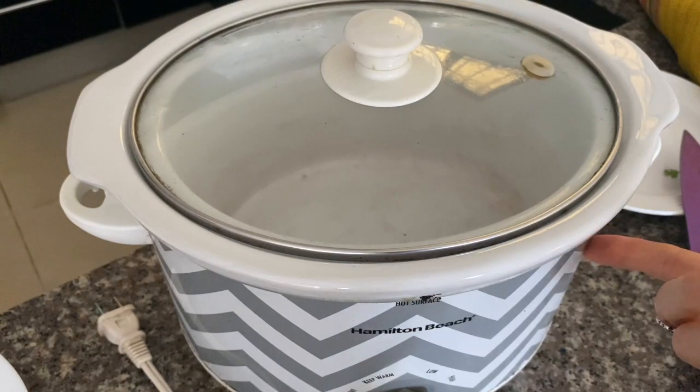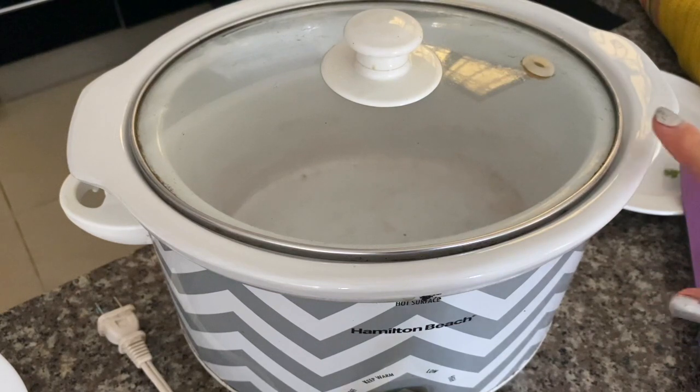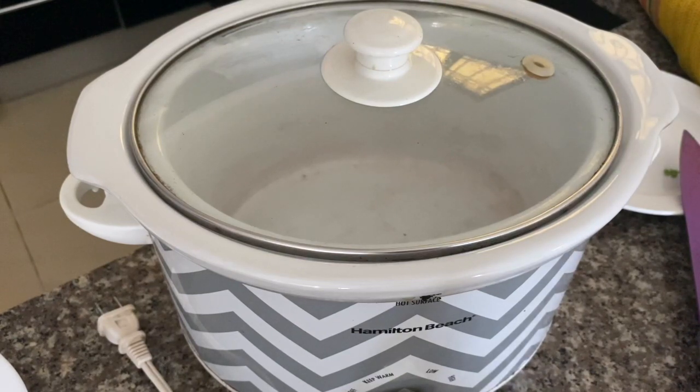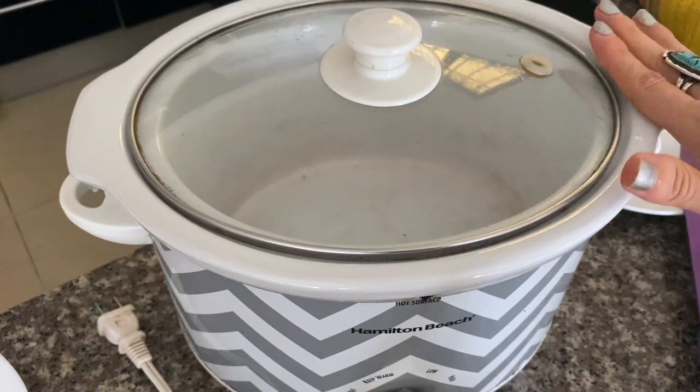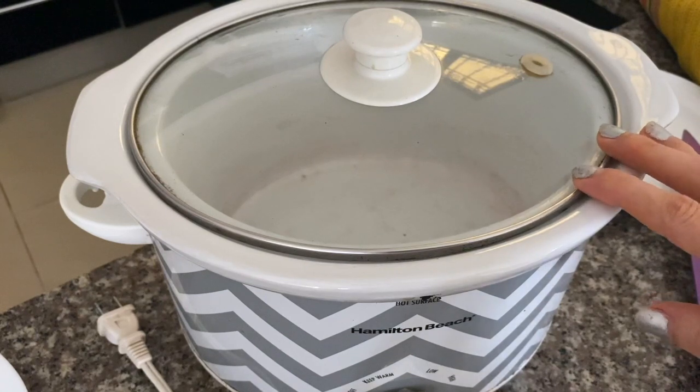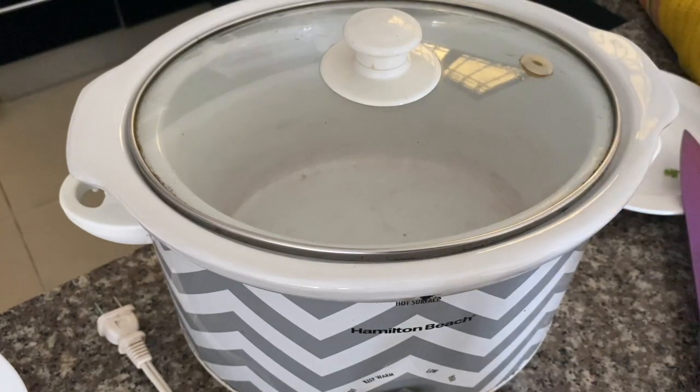So this is a crock pot, a slow cooker. And this is what I was saying earlier, that if you wanted to make it really easy on yourself, get all your ingredients together during the day, and then at night you put everything in your crock pot, and in the morning you have kitchari that is amazing. You can be doing yoga while your kitchari is cooking. It's amazing. Just make sure that if you do it this way, you add enough water. In other words, if you're using mung beans, go ahead and add like 3 to 4 times the amount of water. And if you're using lentils, same thing, for good measure, use 3 to 4 times the amount of water as lentils that you're using, so that your kitchari doesn't start to stick to the bottom, start to burn, or get dehydrated.